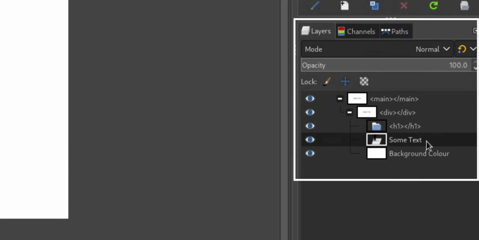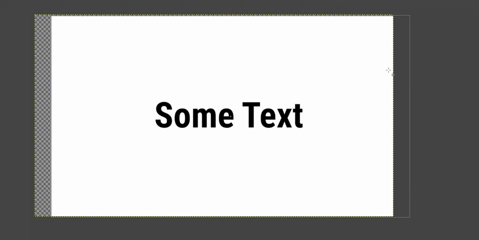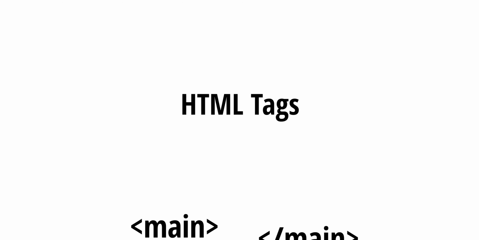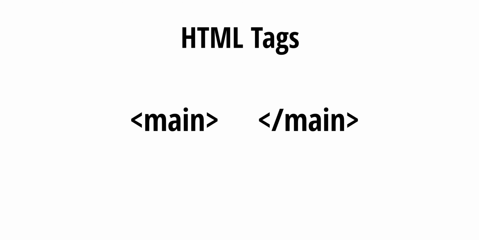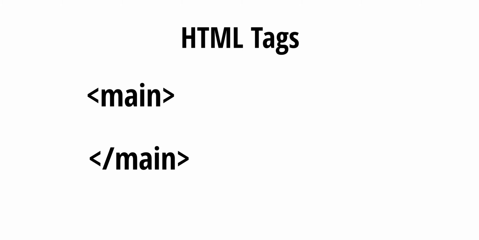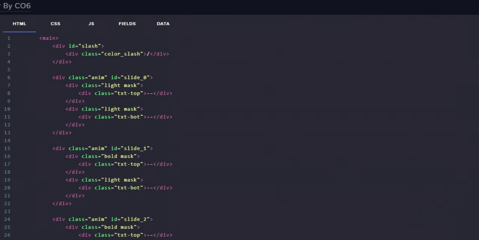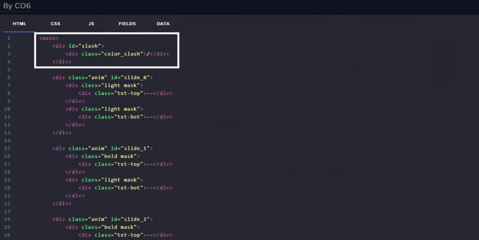Let's say I want to add a text on an image that is on an image as well. So what happens if I move the picture that is the furthest in the back? Everything changes with it, and that's basically how HTML functions. The layers are represented here by so-called HTML tags, which need to be opened and closed. In between the opening and closing tag, we can insert another tag that needs to be opened and closed, and so on. So let's break down the code we have here. We have our top layer that opens with main.